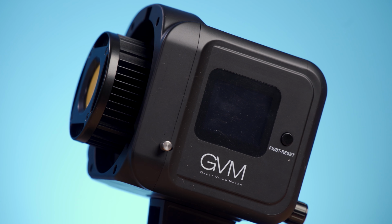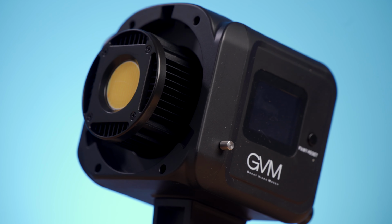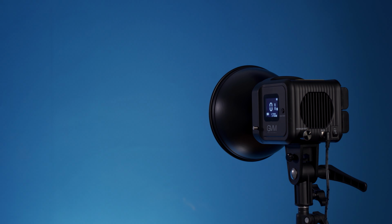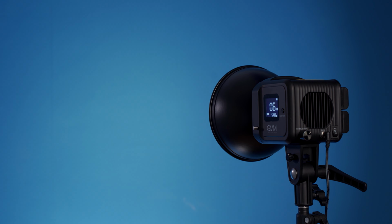The SD80D is an 80 watt bicolor LED light. Now, it's got a color temperature range of 2700 up to 7500 Kelvin, has a CRI of over 97. Brightness is rated at 11,300 lumens at half a meter and 2860 lumens at 1 meter.